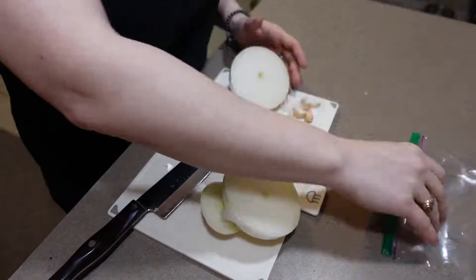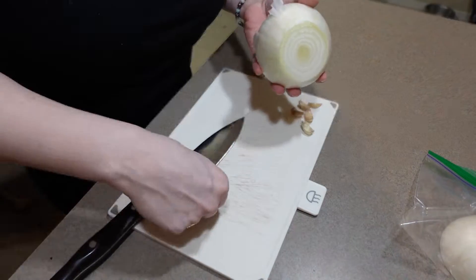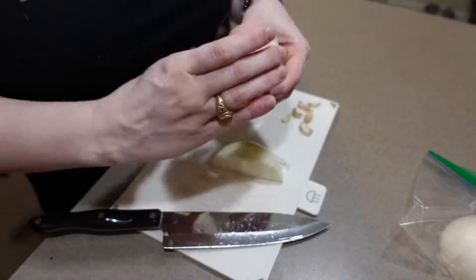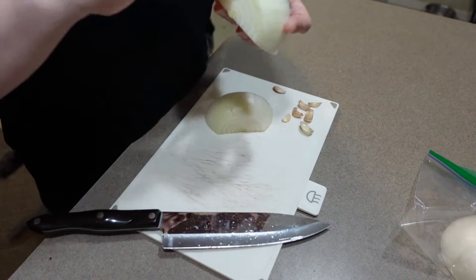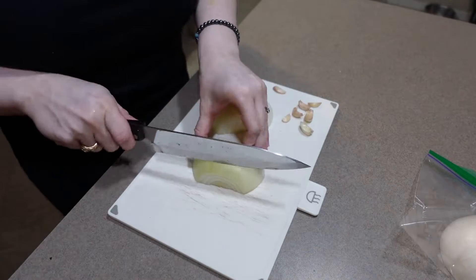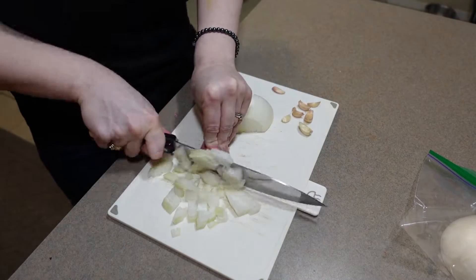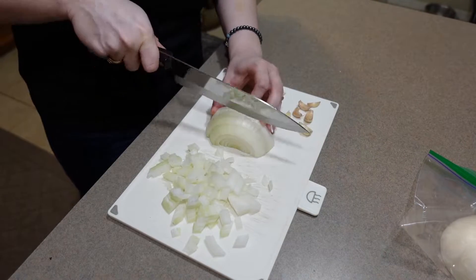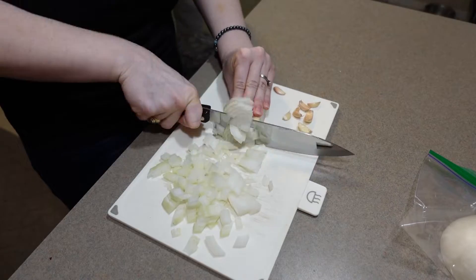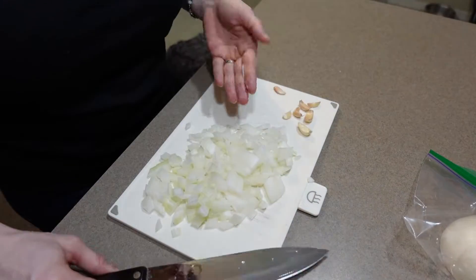If you're not new around here you know I'm a big fan of being prepared, so I'm gonna start by chopping my onion. By the way, this is a white onion. I really like onion and don't mind the texture — it's gonna cook down in the pot with the meat too, so I'm leaving these pieces pretty big. But if you're not really an onion fan, you can half the amount or cut them into really small pieces, finely minced.